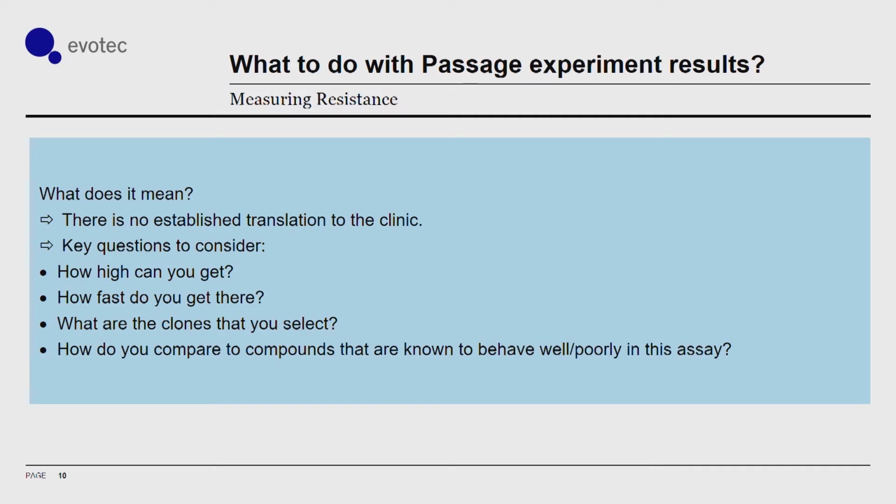The real important point here is that usually what you get genetically is very different from what you get from the spontaneous frequency of resistance experiment. Because here you will have time to accumulate compensatory mutations and stepping stone mutations that will allow you to reach a space that is different from the space that you had before in the frequency of resistance mutation experiments.